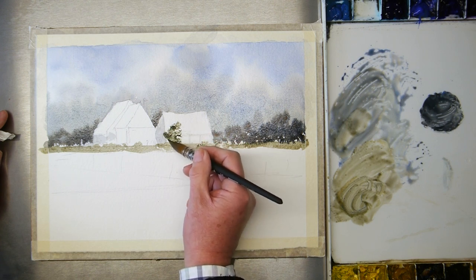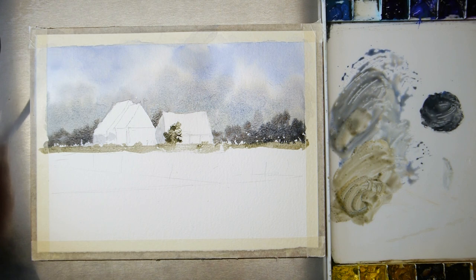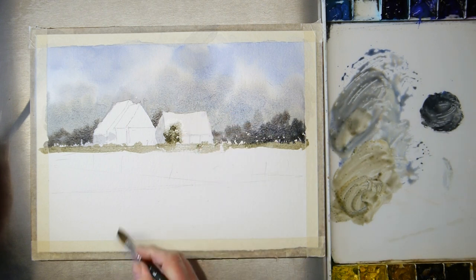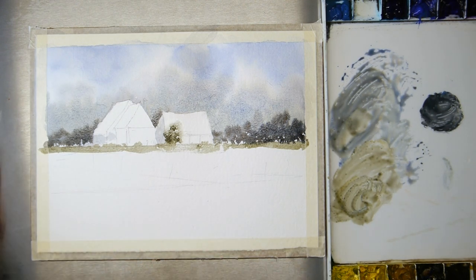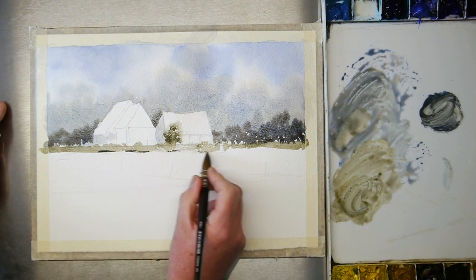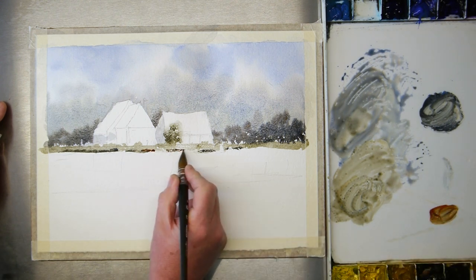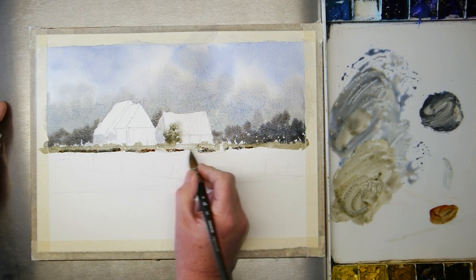In a small tree. But because it is already on the shed, I soften the edges with a wet brush. So I can easily paint the roof of the shed. Bit of darks on the edge. It's still wet, so it bleeds in a bit. Varying the color. Not hard to do. I have used three colors.